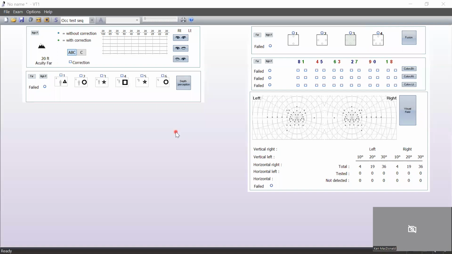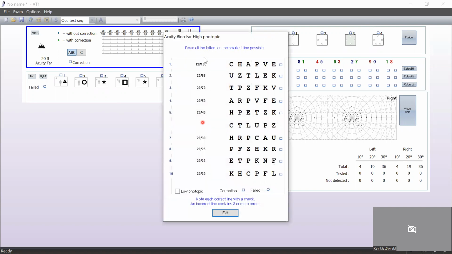I've already made a video on creating custom test sequences for Depisteo VT1 in the software. The example we used was one called awk test sequence. What I want to get into now is how to enter scoring, so that if I was testing someone, like if I'm testing this acuity test with both eyes, where is the pass mark here?